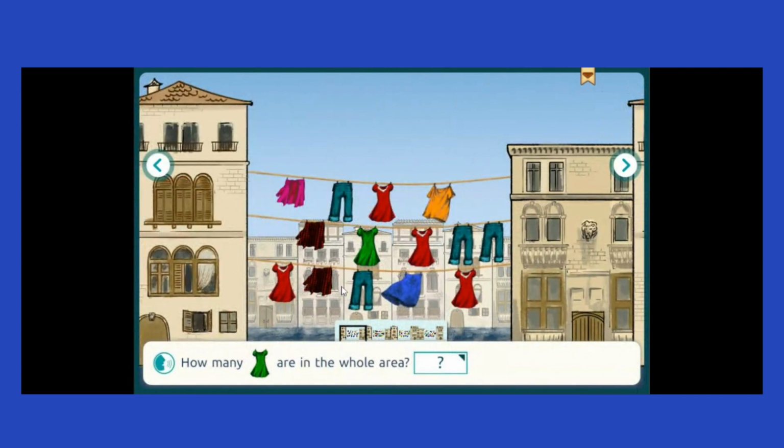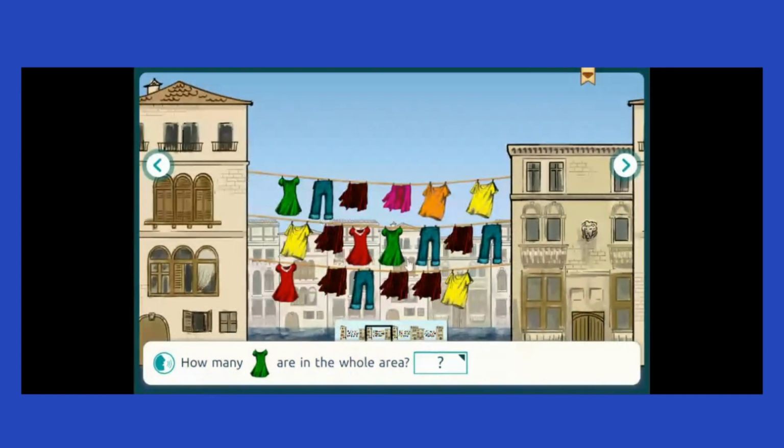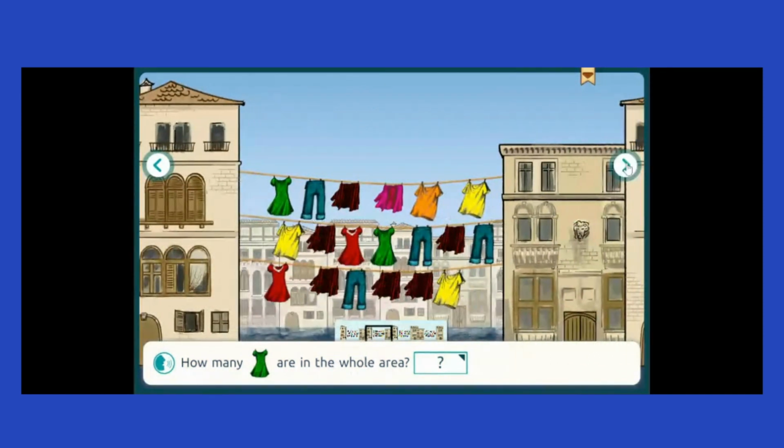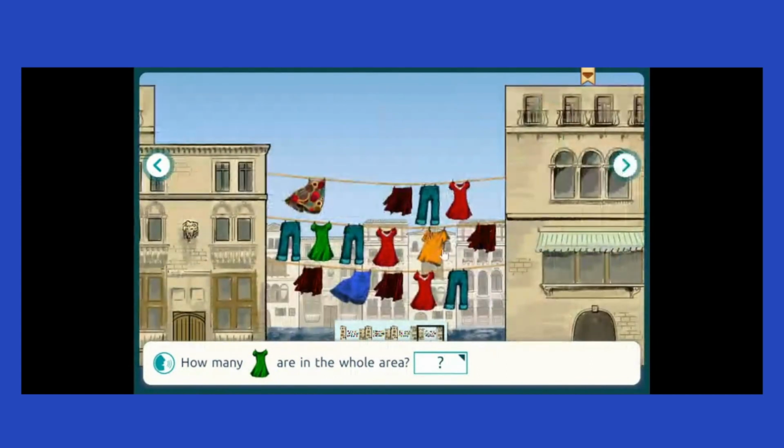Okay, let's get this answer wrong on purpose because I want you to see again what happens when a student gets the answer wrong. You saw that there was fanfare when they got the answer right. But let's see what happens when they get the answer wrong. So there's one green dress here. There are another 2 here, so that makes 3. There are another 3 here, that makes 6. And there's another one here that makes 7 in total. So let's say, because we're getting the answer wrong, there are 5. And we click on.